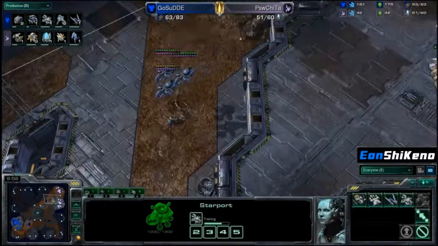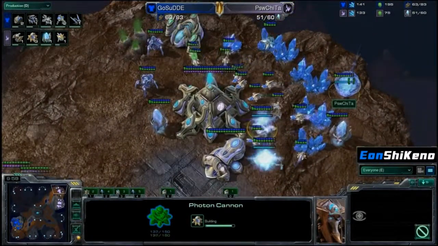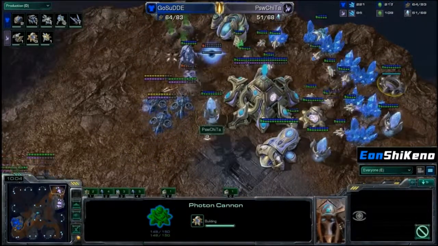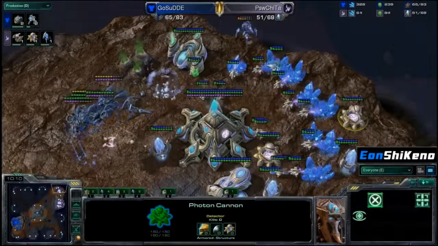This is such a weird build. Raven coming out. And is he going to be able to hold this? He's got 1 photon cannon, another one here in the back, and he's just going to take down those Stalkers so fast. Man, he took like 3 shots, then, oh, look at this, 5 Banshees now. That Stalker is like, oh, this is not cool.